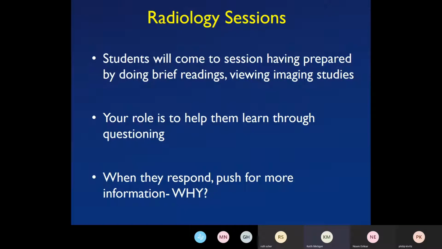And use Socratic methods. This is something you've probably all done on rounds with students or in various situations. When the students respond with an answer, you can always push for more information. Say why. So you say to the student, I'd like you to find a structure in both the lateral view and the frontal view. And they say, okay, here it is, and here it is. And you say, okay, why? Justify that to me. Tell me what features of that structure demonstrate that it is the same in those two views. Okay, so keep on pushing them.